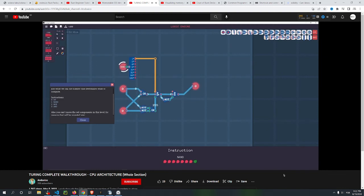So that muxer turns on, it takes the input from the NAND gate. The NOR gate is next. So that means we want to take the middle pin from this muxer and the bottom pin from this muxer. So let's hook that up like this. So we turn that on now, it'll take it down there. And lastly, the AND. So with the AND, we want to turn on both.